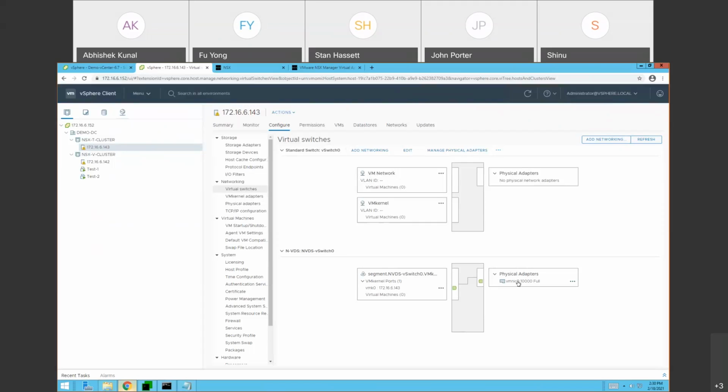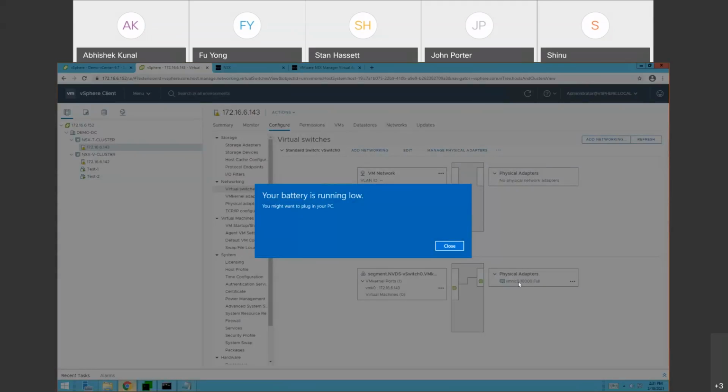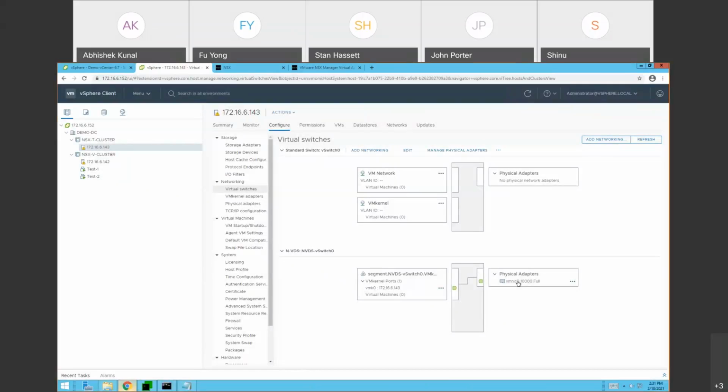And when NSX-T was introduced, it always had to have its own NDVS. But this is the major difference which you're going to see in 7.0. In 7.0, your DVS can handle the NSX defined port groups. So what I was trying to say is that if you have DVS 7.0, whatever operations we are doing at this moment, the same thing can be followed.